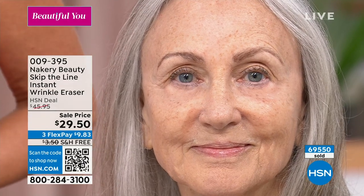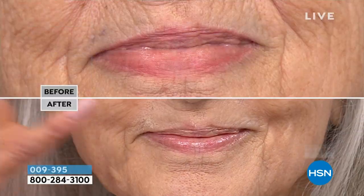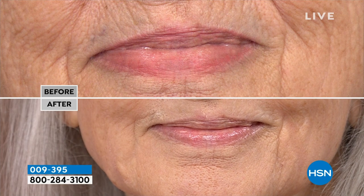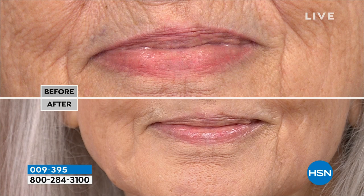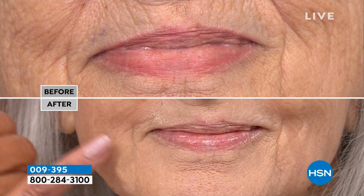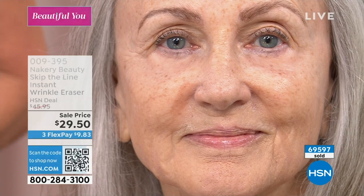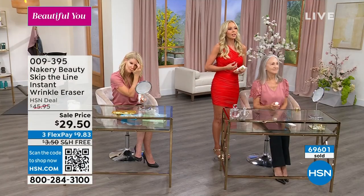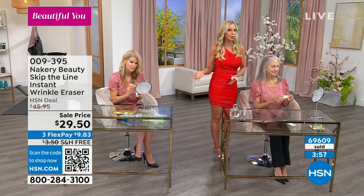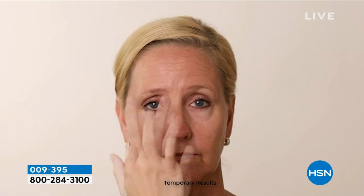This is why it was on the Today Show, why it went viral on social media — they've never seen a clean beauty brand give you an instant product that's also long-term. Look at around her mouth — even the nose-to-mouth line. It's the worst when people ask 'Were you a smoker when you were younger?' Look at the difference around her mouth — that's remarkable. You know when you look in the mirror and you see your bags and think 'I look tired today' even after eight hours of sleep, or you've got worry lines — it affects your mood for the entire day.